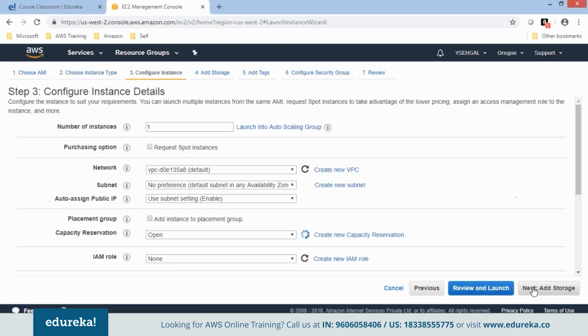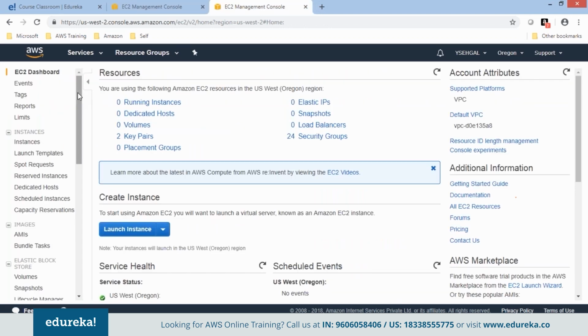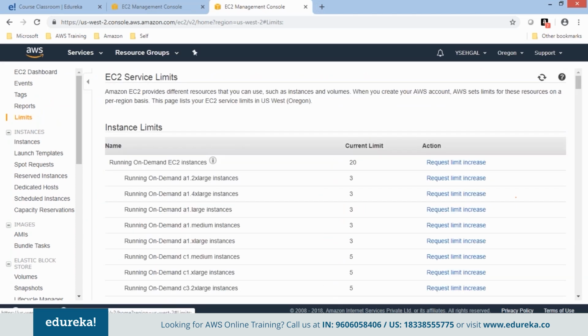The next step is to configure instance details. So this is where you set up all the configuration parameters. The first part is the number of instances. So I can specify, let's say, 10 instances here. It will use the same configuration to provision 10 instances or virtual servers for us in one go. Recall a while back I said that there are software limits on your account that are imposed by AWS. That's simply to prevent accidental misuse. So as a solution architect, let's say you're planning to do a rollout.